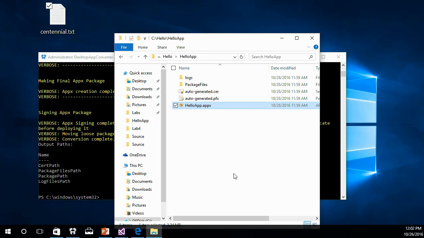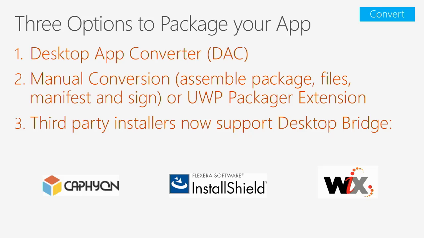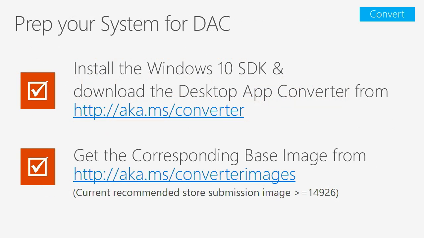So that was just the basic Apex. Now what we're going to do is take a look at how we can extend out the applications. So let me go ahead and flip back here. As I mentioned before, there are 3 different manufacturers of installer technologies currently available, so you can go ahead and package up your MSI. And everything that I just did with the DAC, you can go ahead and do with those applications as well.